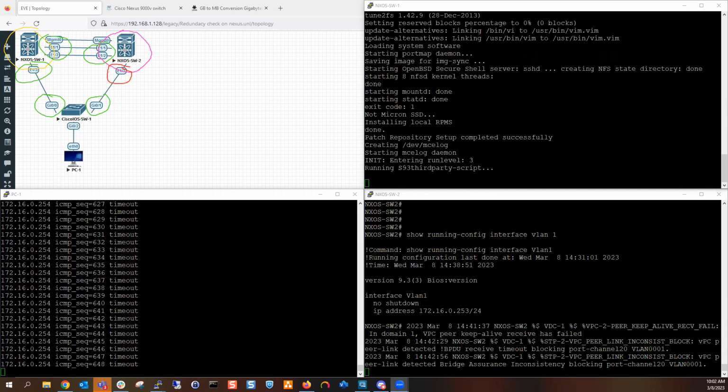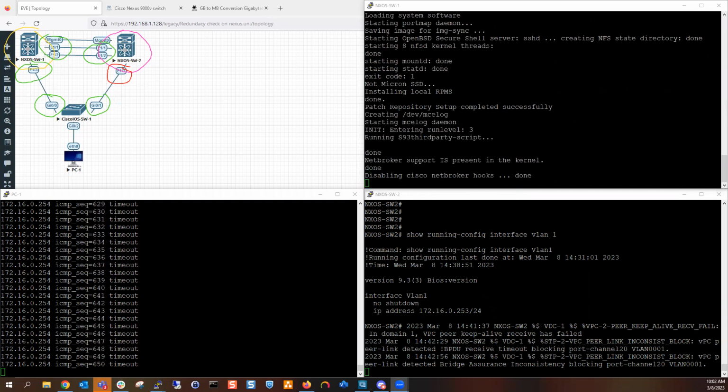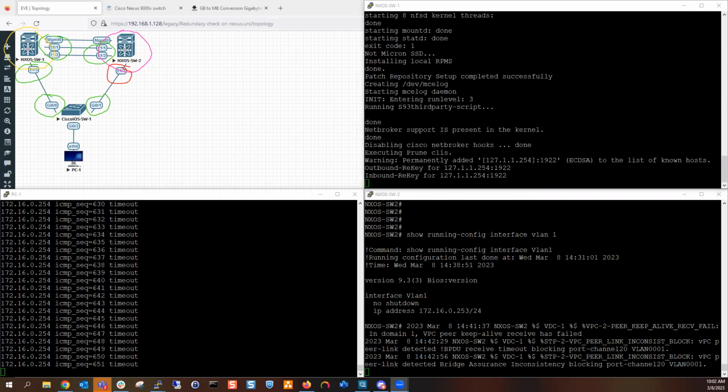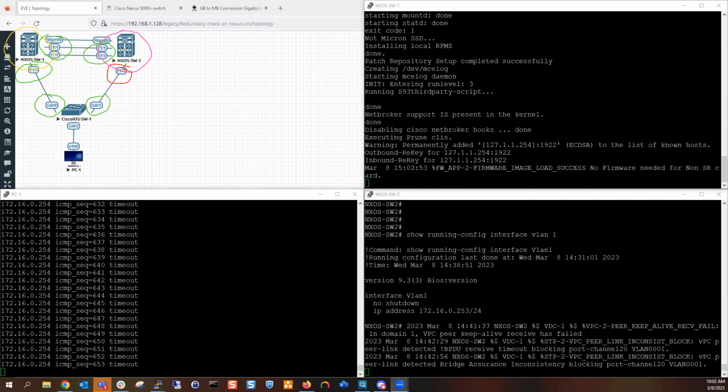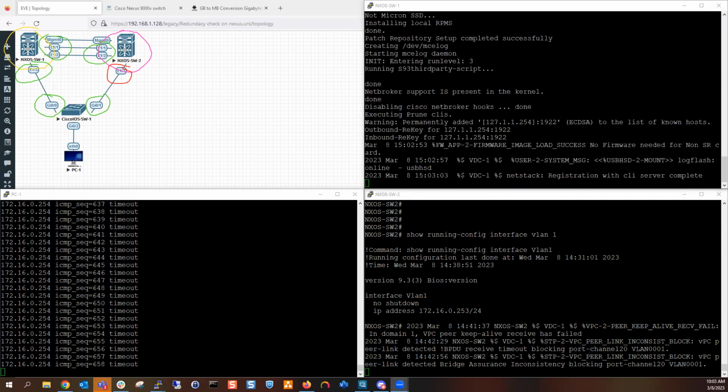So I'll reconfigure it, and you guys will get a sneak peek at how to configure VPC and stuff like that. One thing I love about the Nexus switches is you're a true admin.